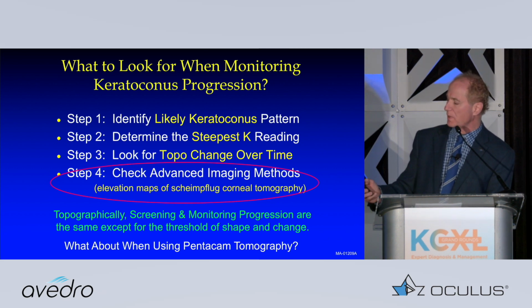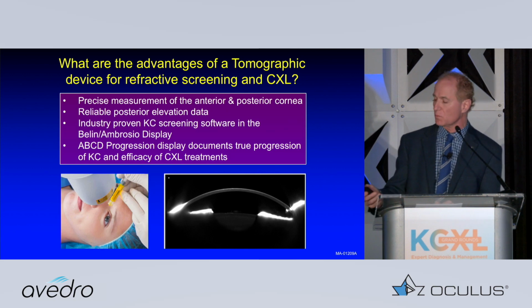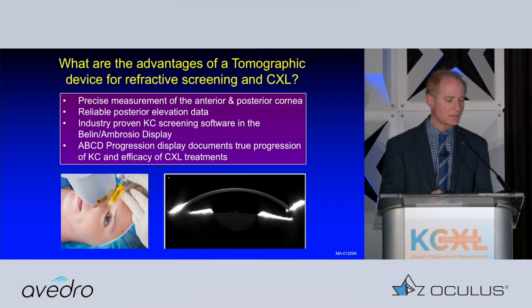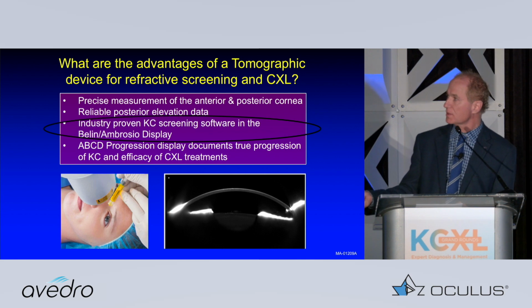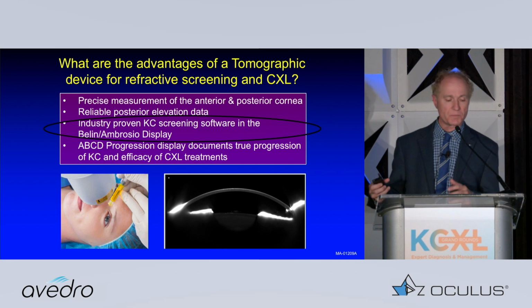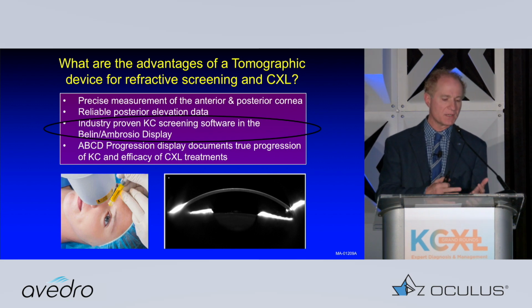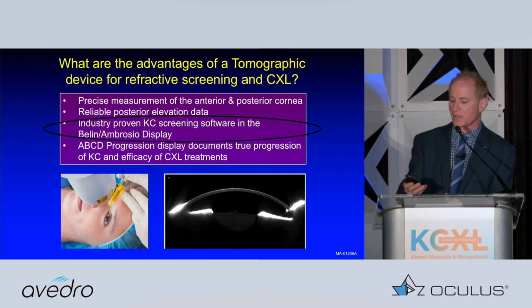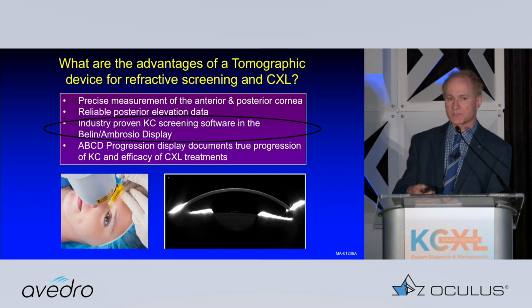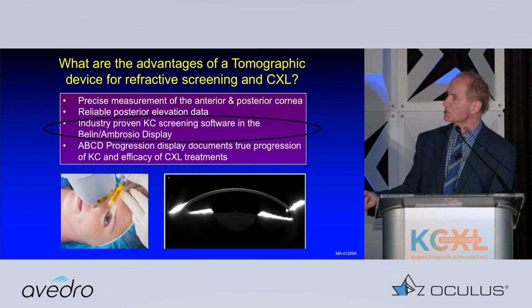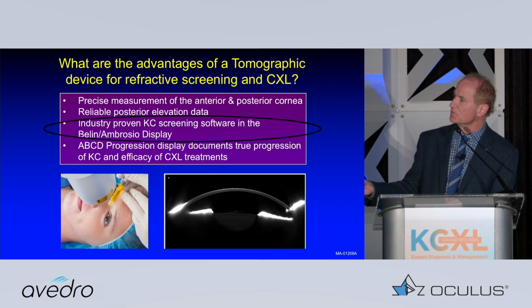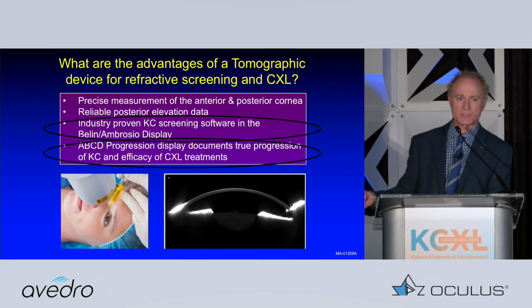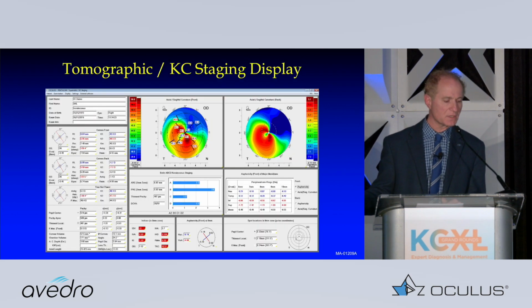But how about when we look at Pentacam tomography? Is there something that's maybe a little more different that we can differentiate? And this just shows a little bit of the idea that the screening software with the Belin Ambrosio is one particular thing that we do for the keratoconus monitoring for LASIK surgery. But there's now an ABC progression of keratoconus that's part of the software that helps us look at the monitoring for cross-linking decisions. And ABC stands for anterior, back surface, corneal thickness, and the D refers to vision as it screens that.